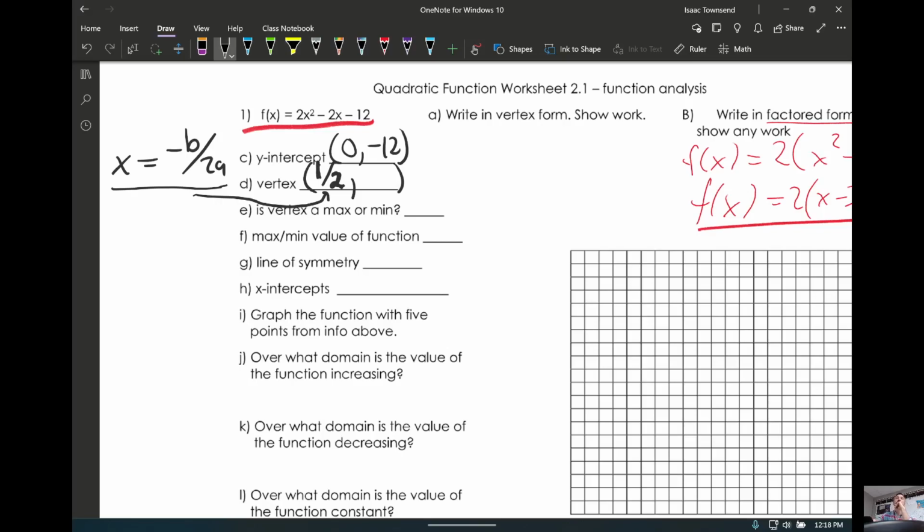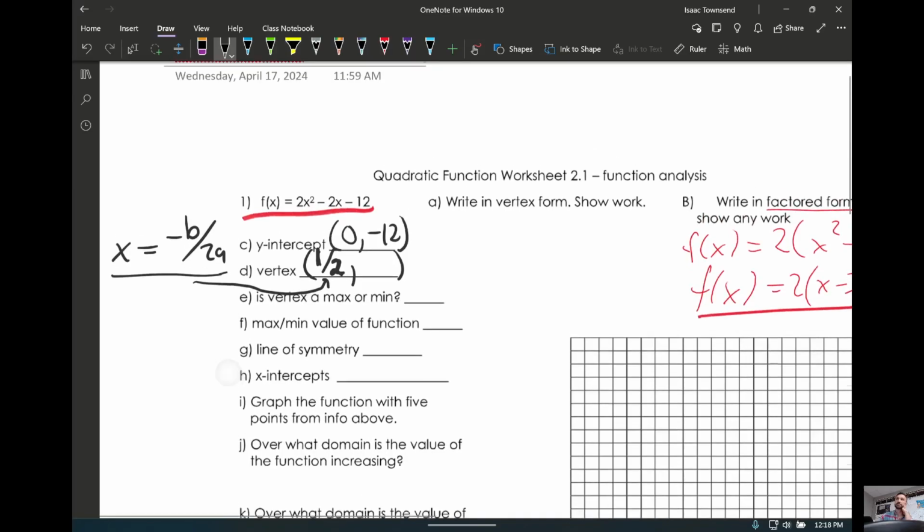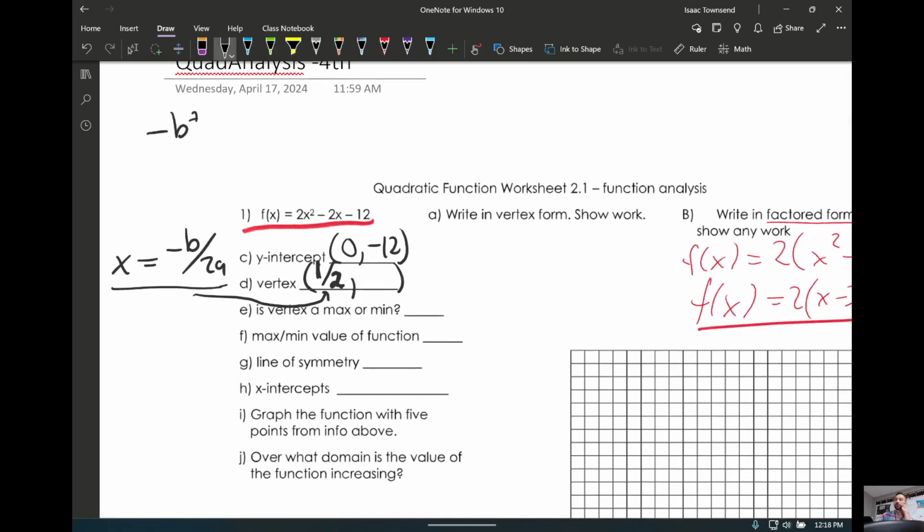Okay, so now I've got 2 trivia questions for you. One is, why does this sound familiar? Why does negative b over 2a sound familiar? Quadratic formula. Right, the quadratic formula, it's just the left part of the quadratic formula. That's where you kind of already have it memorized. You just have to make that connection.